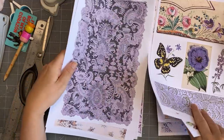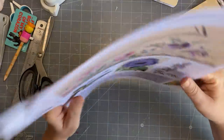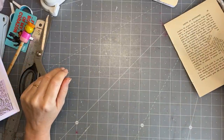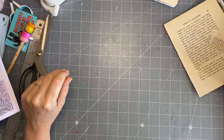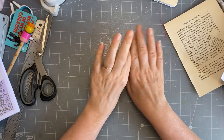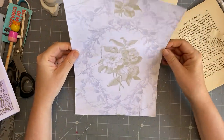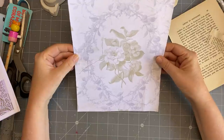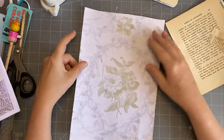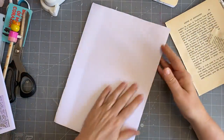So today I wasn't quite sure what to make, but I'm thinking I might make, it's kind of going to look like an envelope to start off with, but it's actually going to end up as something that goes in the center of a signature that closes. So we'll be working it out as I go. I printed this one, and I've already torn off the borders, a little bit crooked, of course. I've printed this one on 120 GSM copy paper, so it's a little bit better quality. Probably didn't need to because that's going to be the inside and I'm going to collage on the outside.